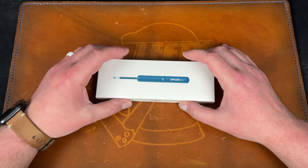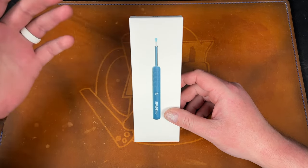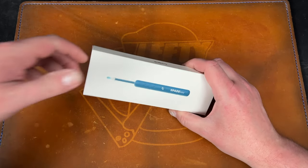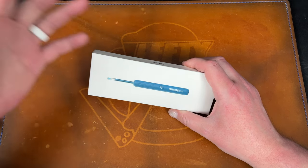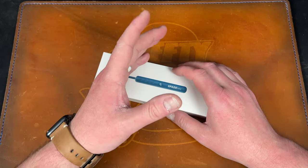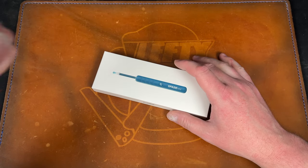And I was on Instagram and I saw this product, right? And I was pretty intrigued with it. I was like, maybe this will be nice. I'll find out if I have a bunch of buildup in my ear. I've always heard people say my hearing wasn't that great, and I thought maybe there's a bunch of wax in my ear or something. I remember one time I went to the doctor's office. I hadn't been to the doctor in like 10 years, and I went for a physical. And she took something and was trying to clean my ear out, and it hurt like hell.